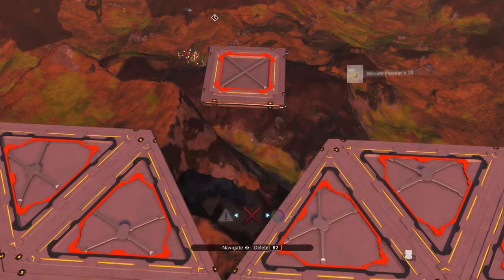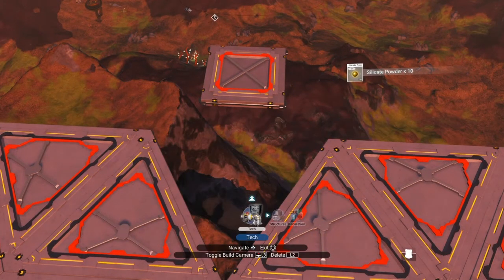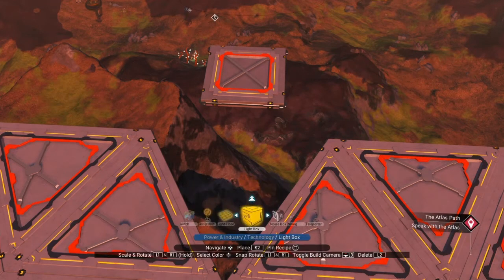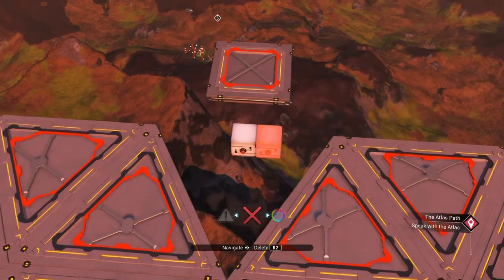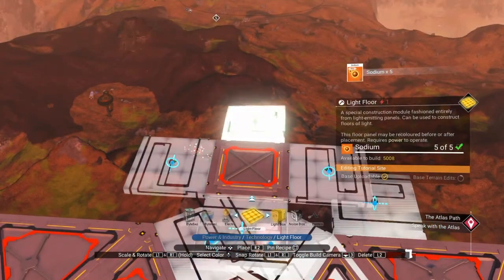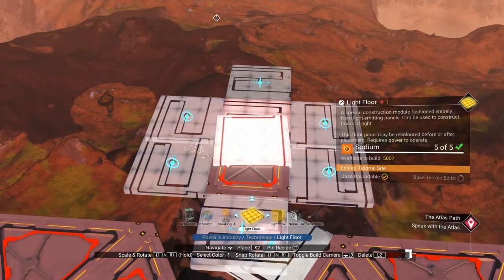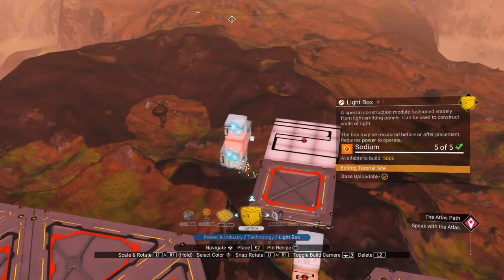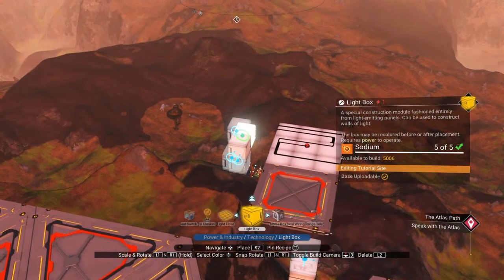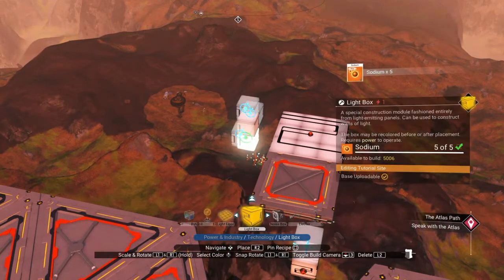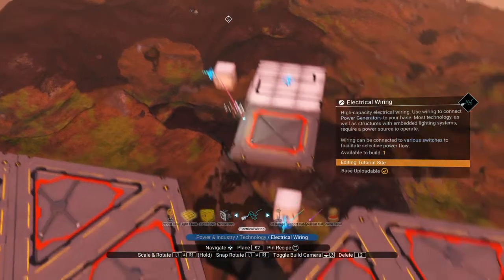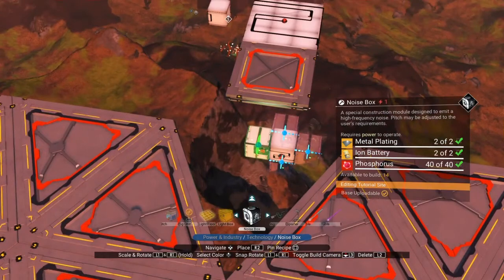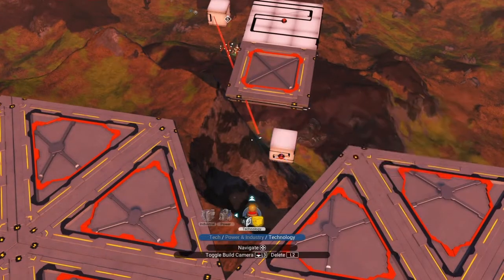Next, you'll need to delete the triangles inside and adjacency from a light floor to a light box. Then place one to the side. On the far side of the small floor, place the light floor, then to the side, adjacency to the light box. Place another light box to the side, delete the first, and now we'll pull a wire. This is an adaptation of Beeblebum's total wire control technique that makes building upside down slightly less confusing, at least to me.